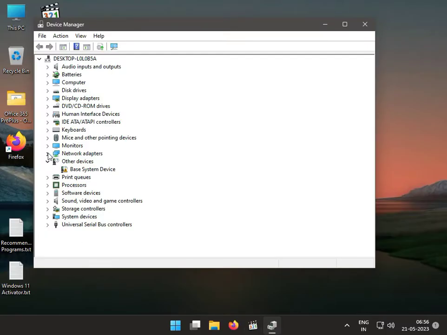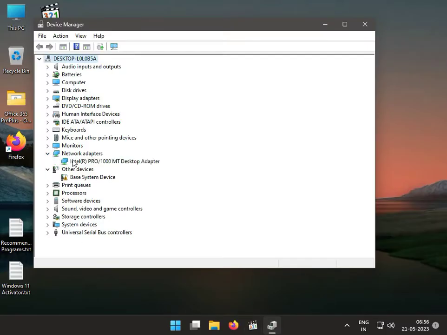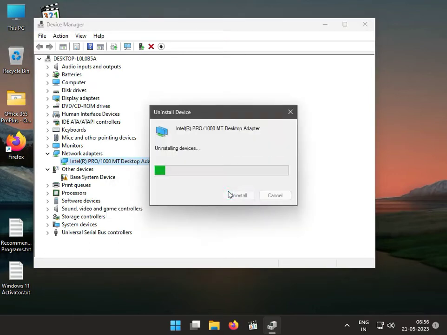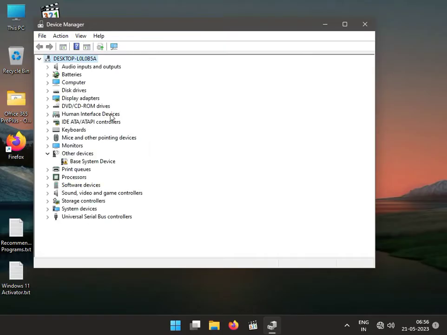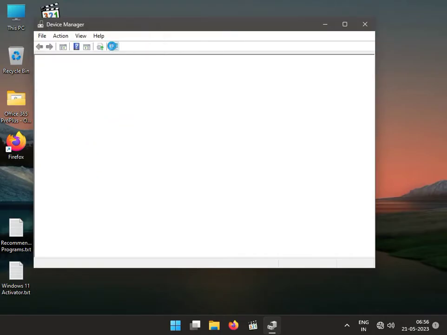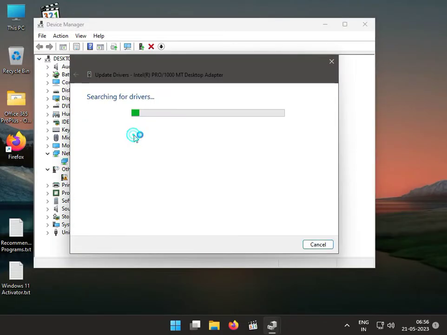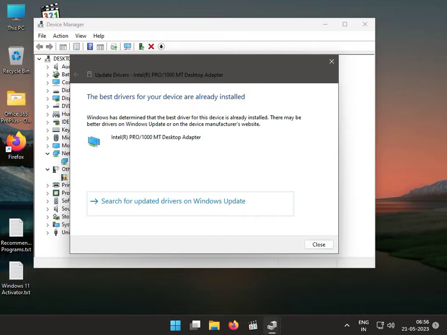Then click Network adapters and you'll see the wireless LAN. Right click, uninstall, then click Scan for hardware changes. Then again right click the network adapter, update driver, search automatically for drivers, and then close.